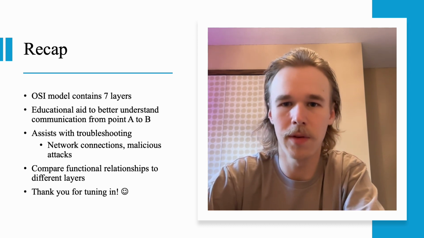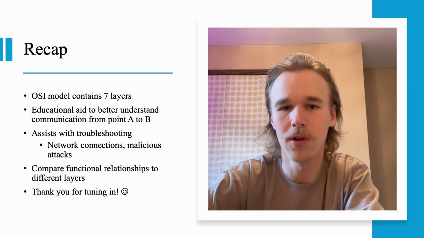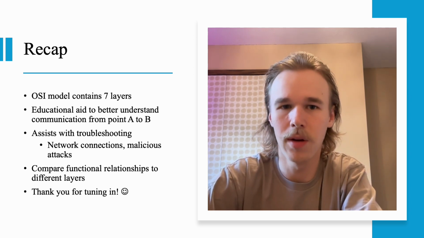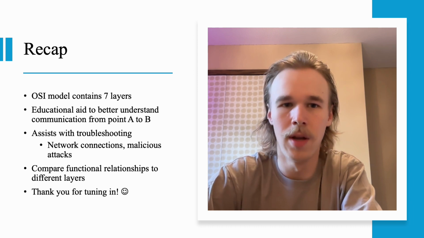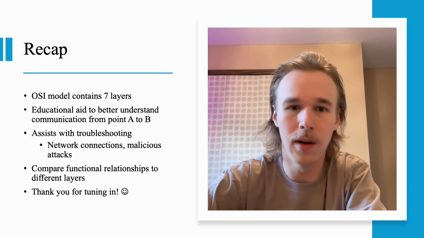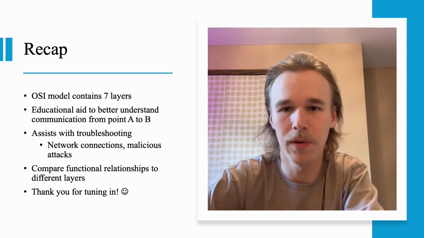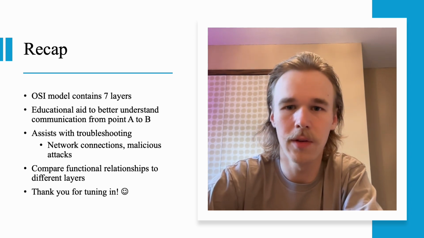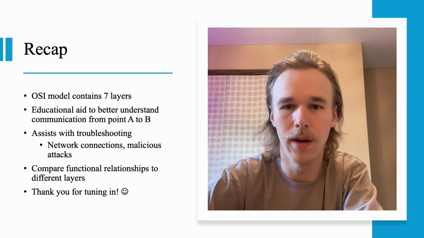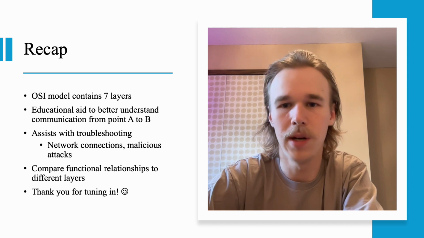The OSI model was developed to help us understand communication throughout networks. It aids in troubleshooting because functions are separated and broken down into layers, which also helps technical security experts to segregate and categorize security controls properly. Furthermore, it allows us to compare functional relationships on different layers. The OSI model is as vital to security as it is to overall flow control of data, as it aids in troubleshooting and remediation if and when exploits occur.